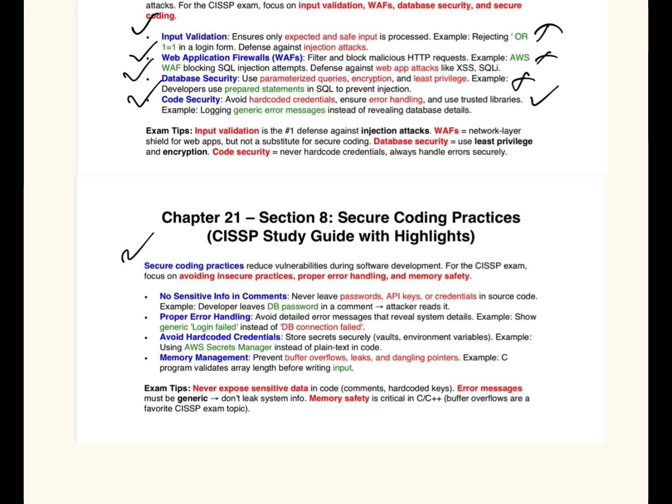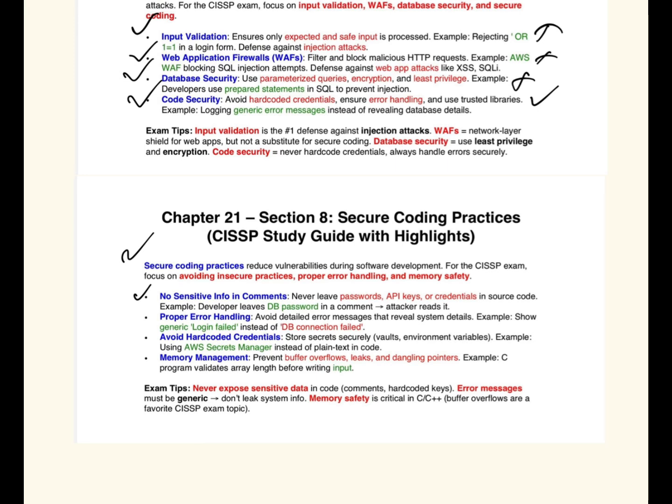What it means: no sensitive information in comments. Very important: never leave passwords, API keys, or credentials in source code or comments. If an attacker gains access to source code, for example via a GitHub leak, they can immediately use those credentials.